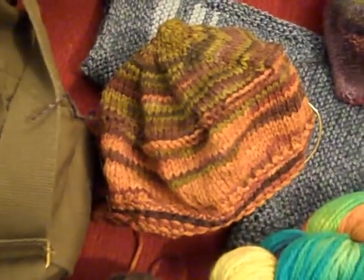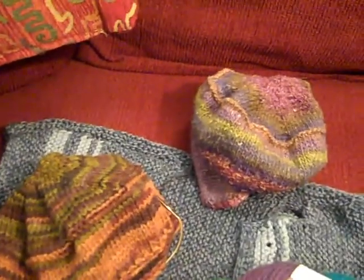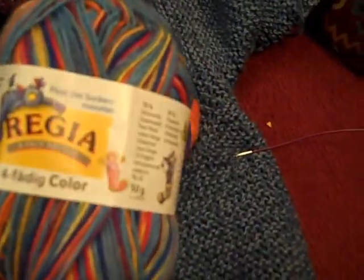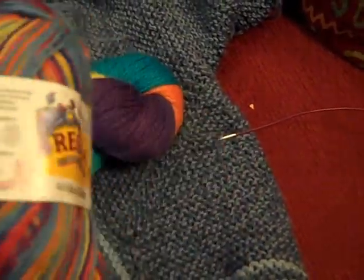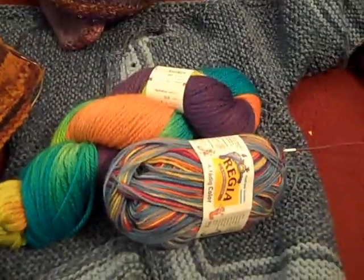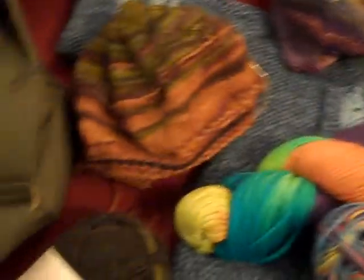That will be very interesting. And then the one last thing that I have that I've been knitting on, or want to knit on, is this other new yarn that I got. It is called the Regia sock yarn, and it's really bright colors, and it's a self-striping yarn, and I have a pattern in mind that's called Queen Anne's Lace Shawl. It's actually a crochet pattern. That looks really interesting for that. So, that's what that's going to be.